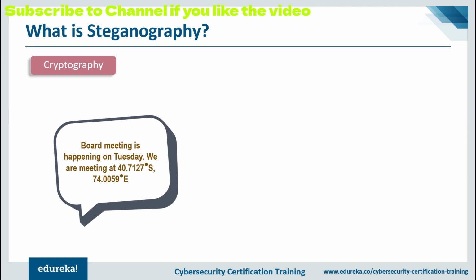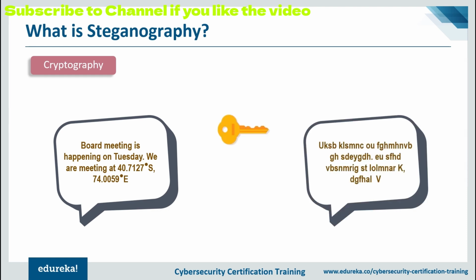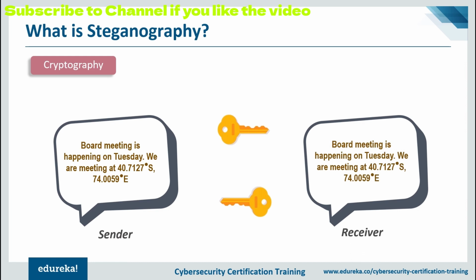Basically, cryptography makes messages meaningless to the casual reader by encrypting the data using a set of rules which are known to both sender and receiver. Only the intended receiver with the decryption key can extract the actual message. Thus, when an attacker discovers the message, it is still difficult for him to get the secret message. If cryptography is a strong way to encrypt and secure a communication, then why do we need a new technique?